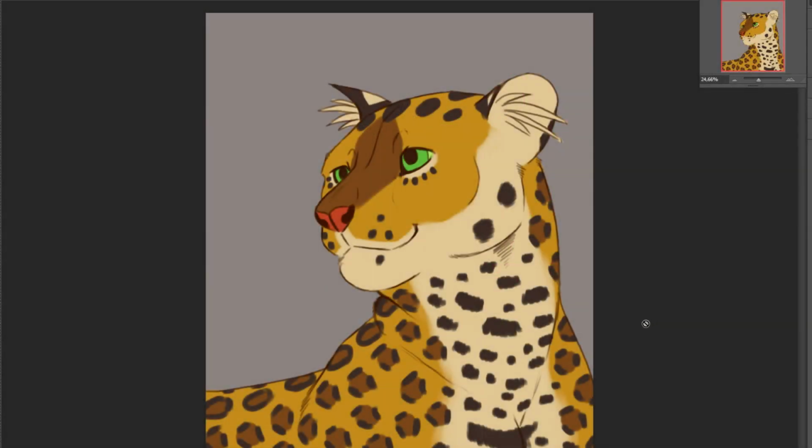So here we are. Say hello to my character Africa. She's an African leopard, protagonist of my story Africa, and she's gonna be our example for today. We're talking about shadows. So how do we go about shading animals? Well, by applying pretty much everything that we talked about so far. So mostly edges and different types of shadows.